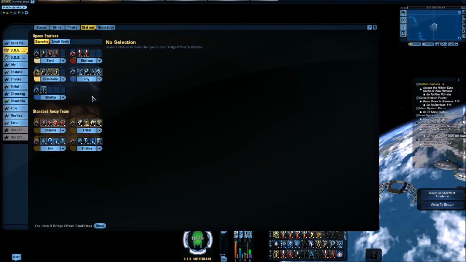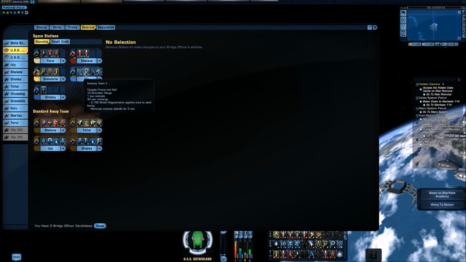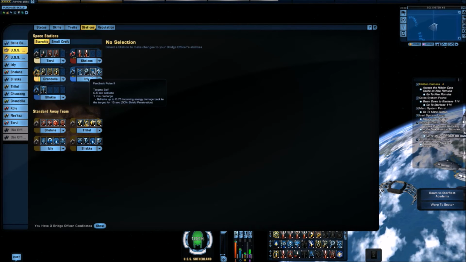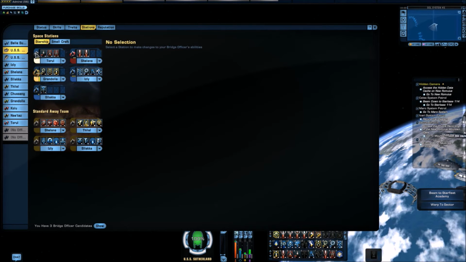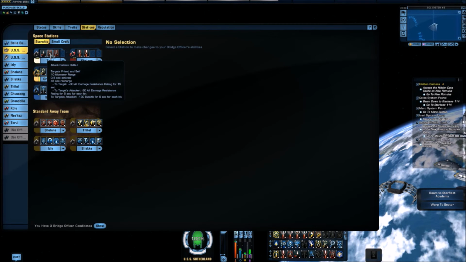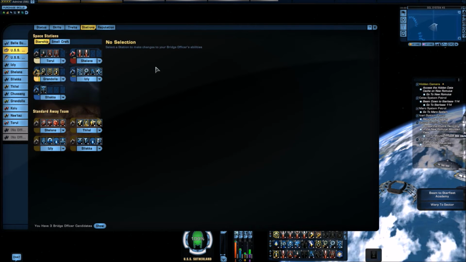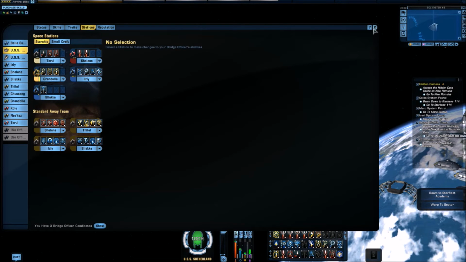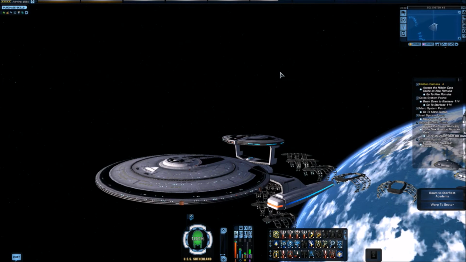For my ensign science, I just have Tachyon Beam 1, and for my commander science, I have Hazard Emitters, Science Team 2, Feedback Pulse 2, and Gravity Well 2. For my lieutenant commander universal, I have tactical, so I have Tactical Team 1, Tactical Pattern Delta 1, and Pattern Beta 2. Can't talk today apparently. So that's what I got going for me. Let us get into an STF and see how well this ship can hold its own and perform.